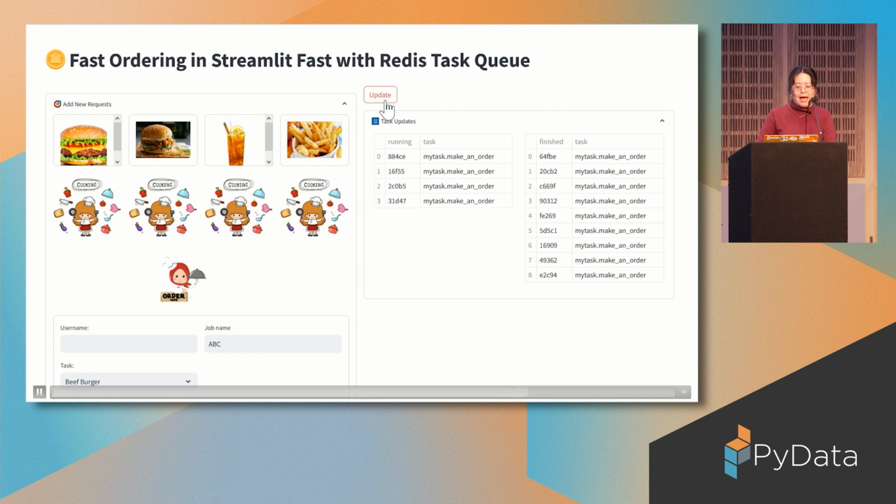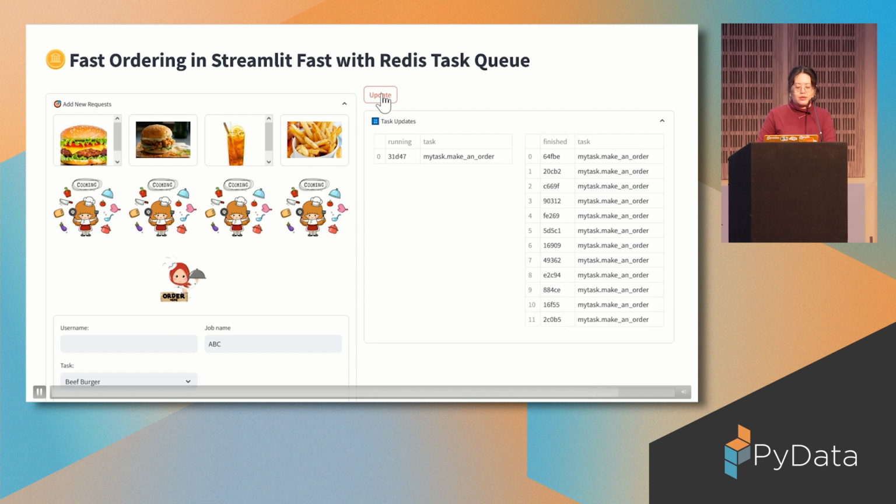Here we actually use another cool feature that Streamlit just developed. It's called fragment rerun, because we know that one of Streamlit's pain points is that whenever you click rerun, it just reruns the whole thing regardless of how you want to do it.